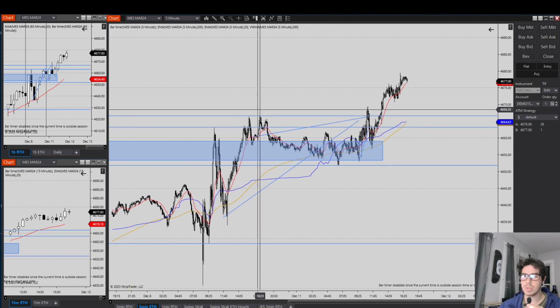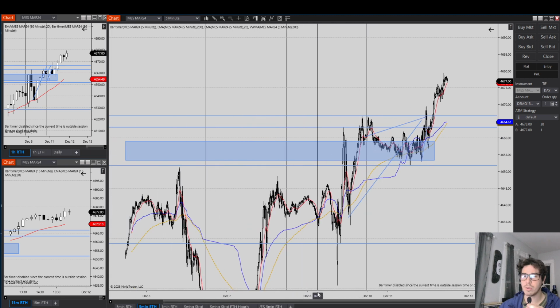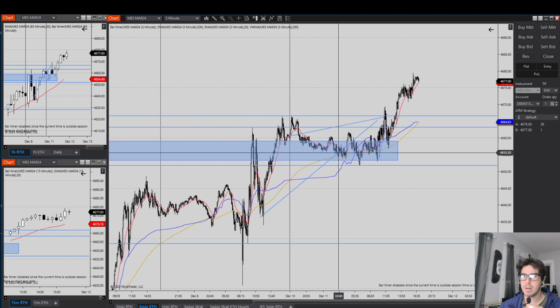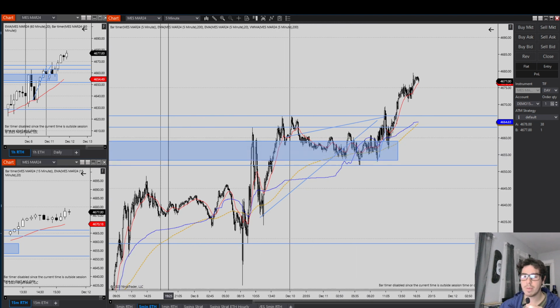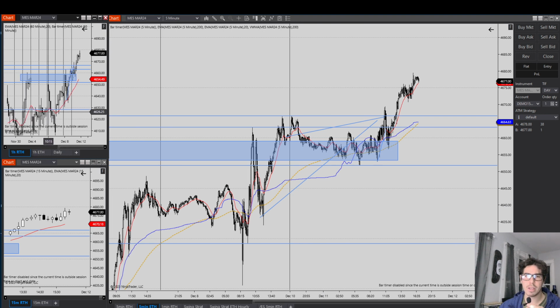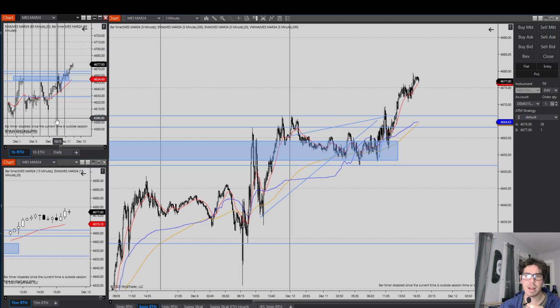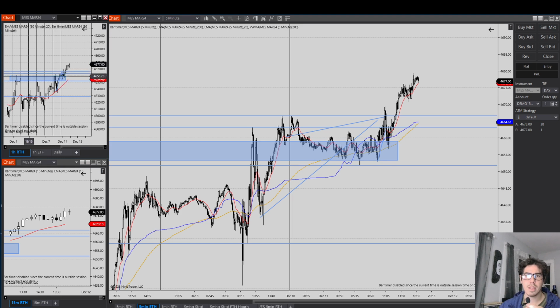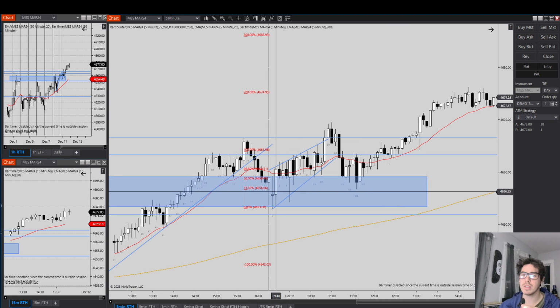So thought this was a supply zone, but I put this demand zone area here because of the trading going on pre-market, and also if we look on the hourly regular trading hours, we can see that this was a breakout, right? And we were breaking above, and now this turns into support. So I wanted to see in the morning that we would get a reversal in this area.